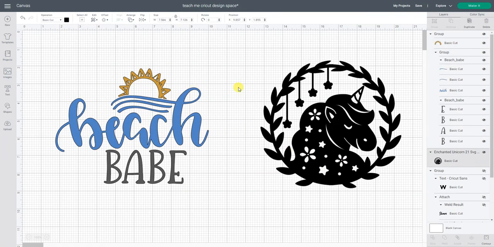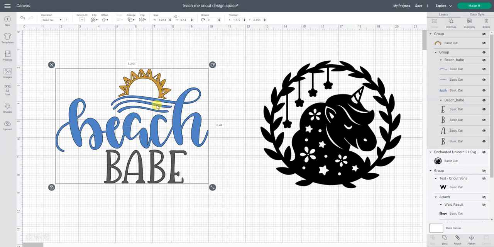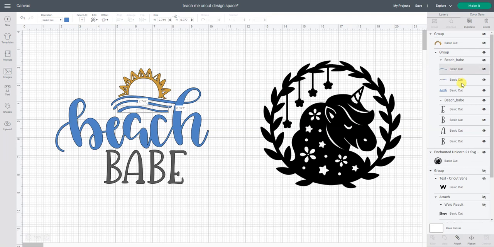I want you to notice something. This came in color. So each one of those elements came in fully colored in the colors that were assigned to them. That is because I used an SVG. So over here, you can see the different layers. And this one, they do have each little line as its own layer.